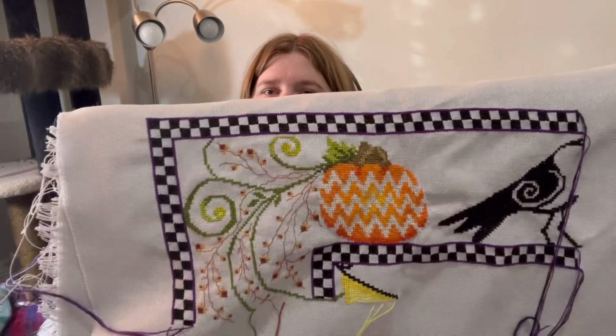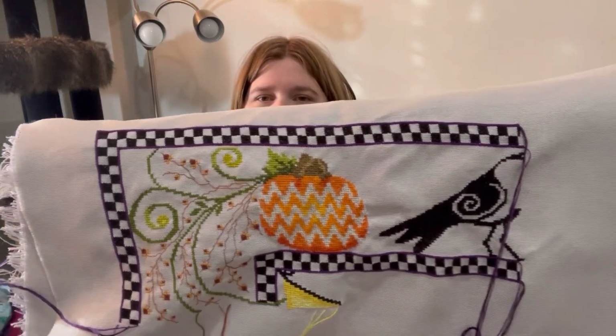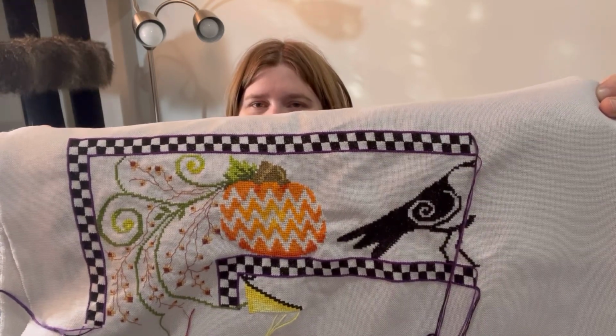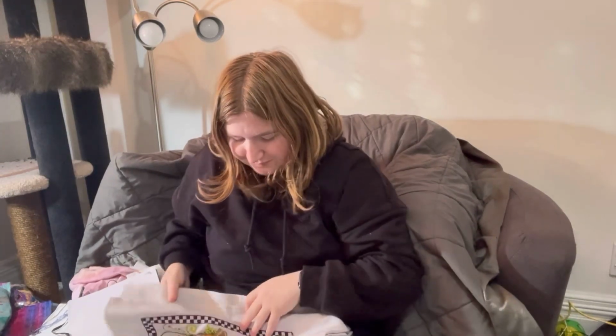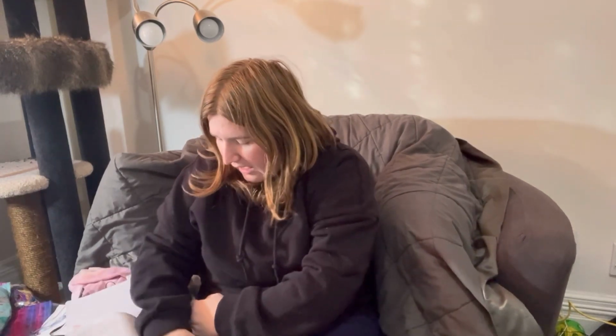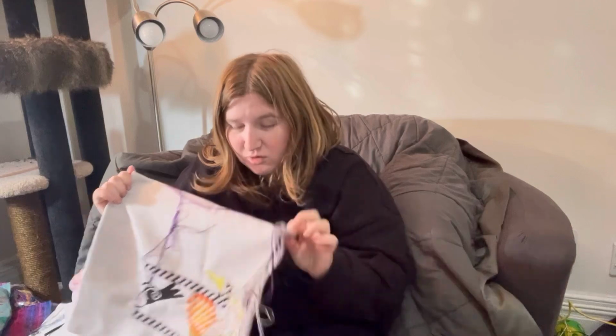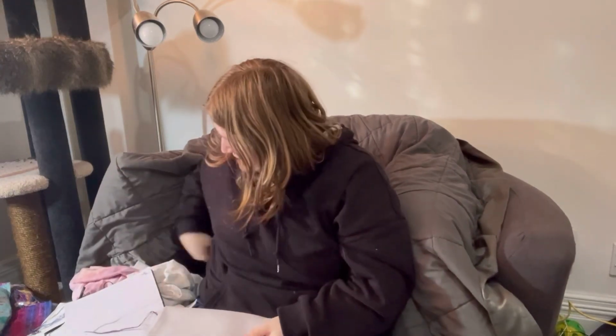And you can see the vines on that page 1 with the pumpkin all filled in with the metallic glow in the dark thread, which I substituted out for the Kreinik number 4. It's the same color, it's just that version of it. So I'm really happy with how this is coming along, and I'd love to be doing about a page a month on it, but we'll see how that gets on. Some of those pages I think have a lot more stitches in them than I'm realizing.